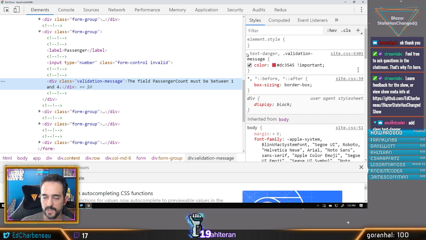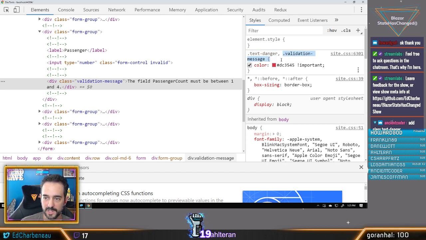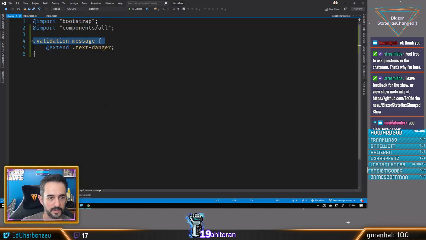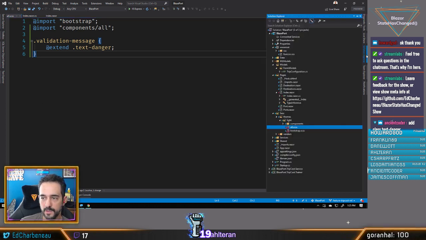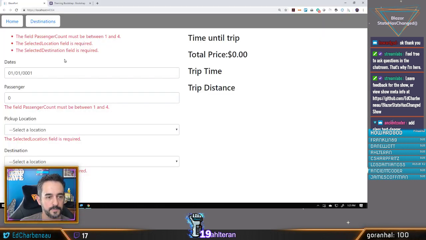You can see what it did is where we have text danger, it's also just added a comma text or validation message that way. So that's a really easy way. I love Sass for that type of stuff. It just makes it so much easier. So we'll keep that there for now. We'll actually refactor that out into a module later, but for now it's fine to keep it in there.